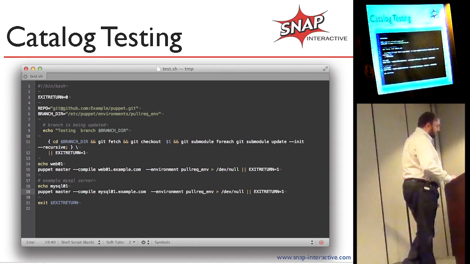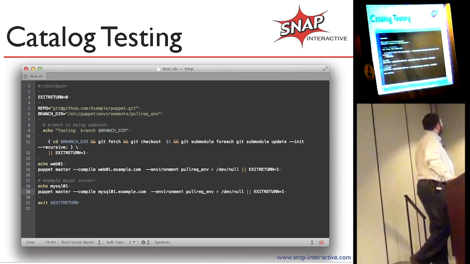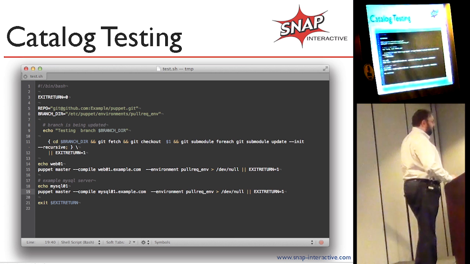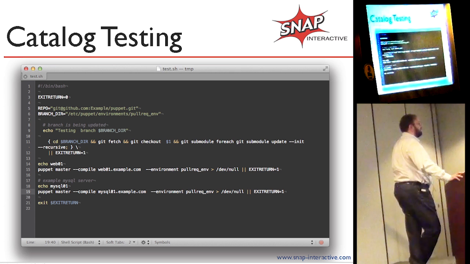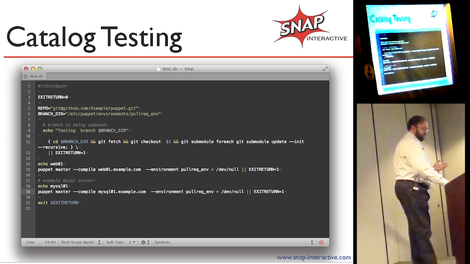So this is just a quick way of doing it, just a quick bash script that goes out and makes sure to update the code from GitHub based on a branch, and then tests against that for two different types of servers. Basically, it is to test your critical systems or your types, so you make sure that the code compiles across all of them. Yeah, it's kind of like RSpec on some levels, but it's not. It doesn't really help that way.